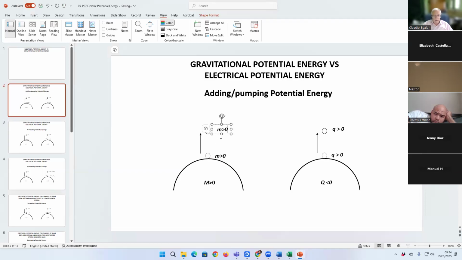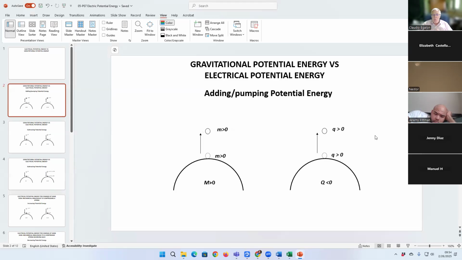But we do know about electric charges that are either greater than zero or less than zero, right? So electric charge is a type of phenomenon that's a little bit more complicated than mass.